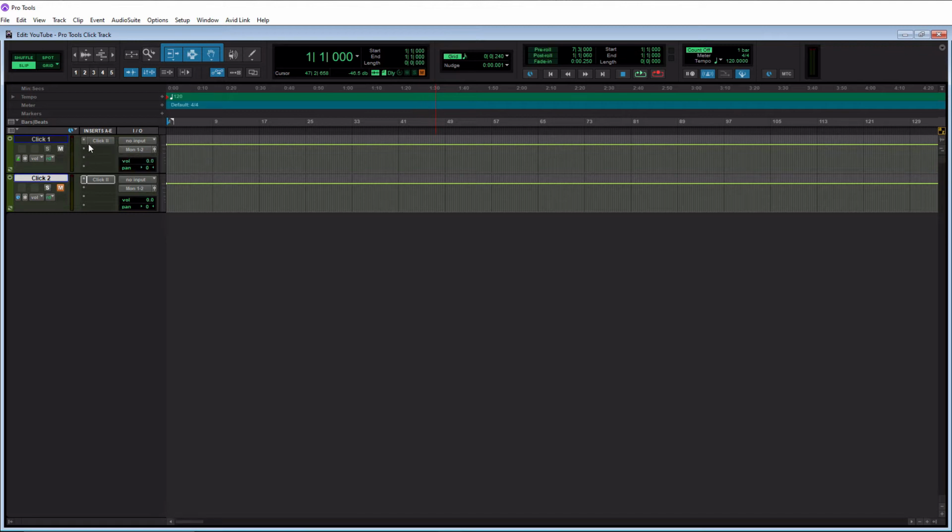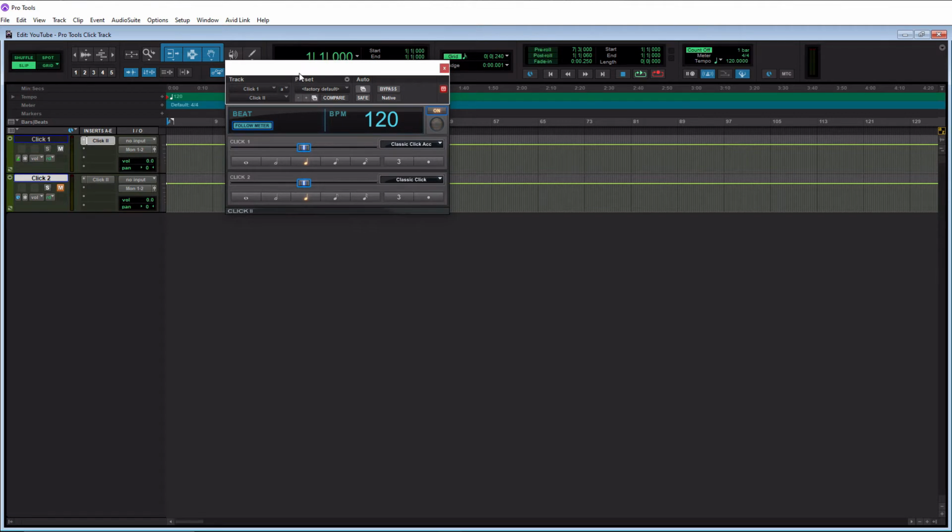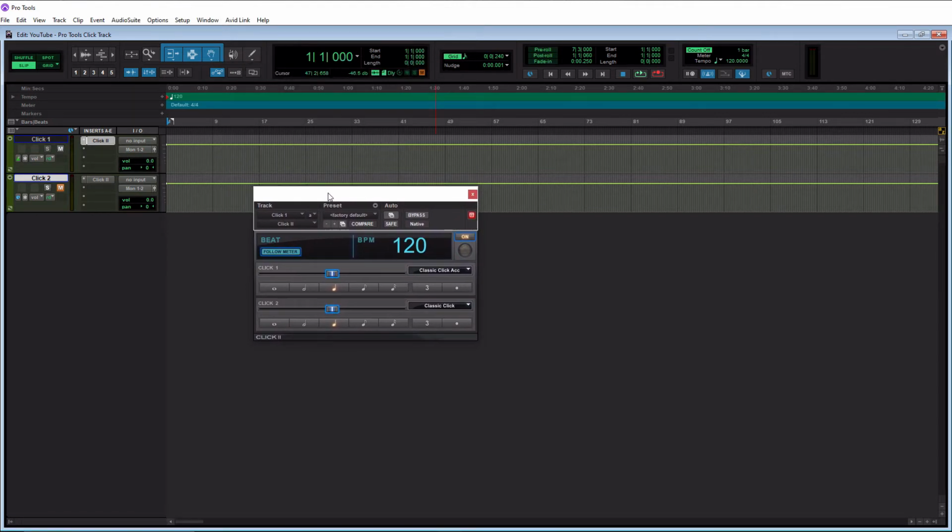If we open up the click plugin here, we have a couple options in here. One thing I want to point out under Beat here is where it says Follow Meter. Having the Follow Meter button selected gives you that initial downbeat accent, which I love to have because I like to know when each measure is restarting. If you deselect it, you're not going to hear it anymore. So let me play it now and all the notes are going to sound exactly the same. All right, let's take a listen.